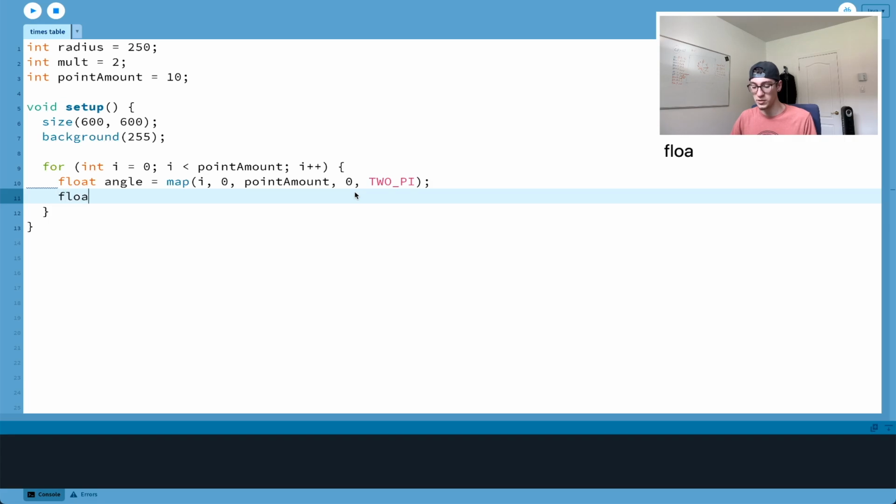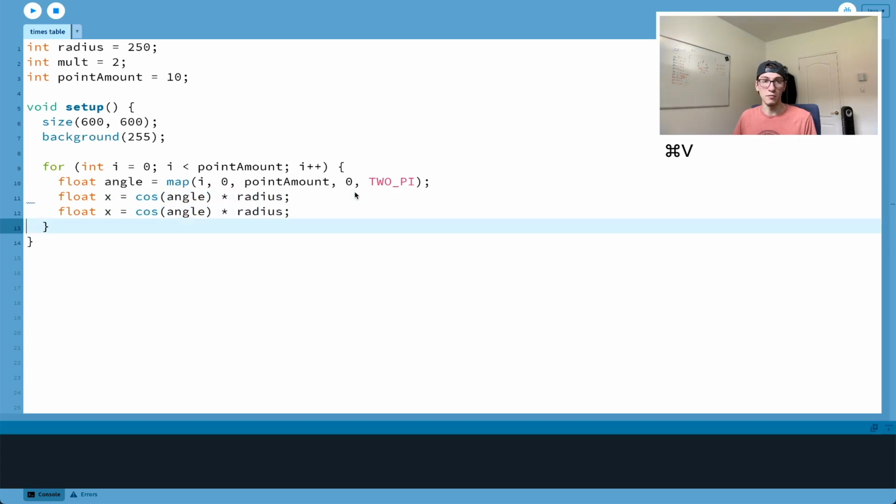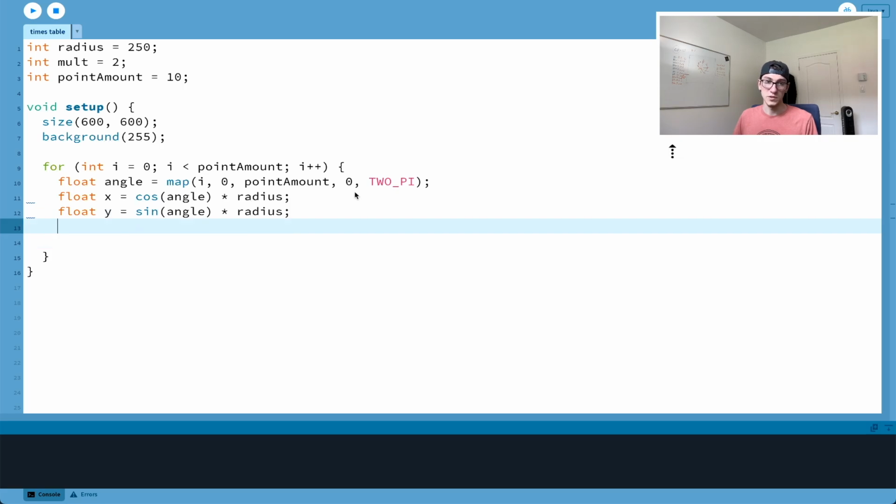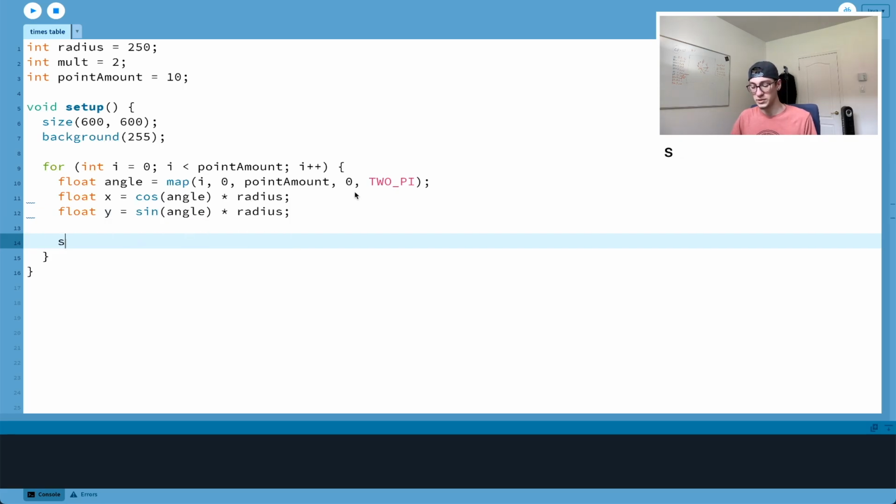So we will need to get the x of our point, which will just be the cos of the angle that we just found, times the radius, and the y, which is basically going to be the same, but using the sin. Awesome. So now let's just draw our points. So stroke, and we had blue, so let me do blue.